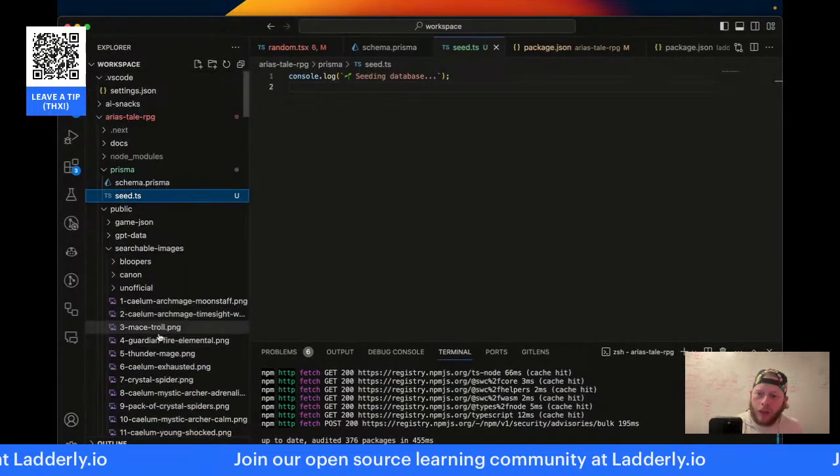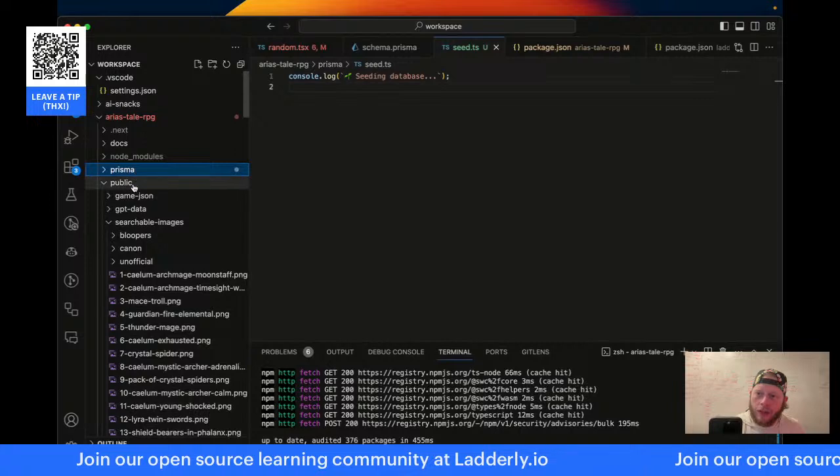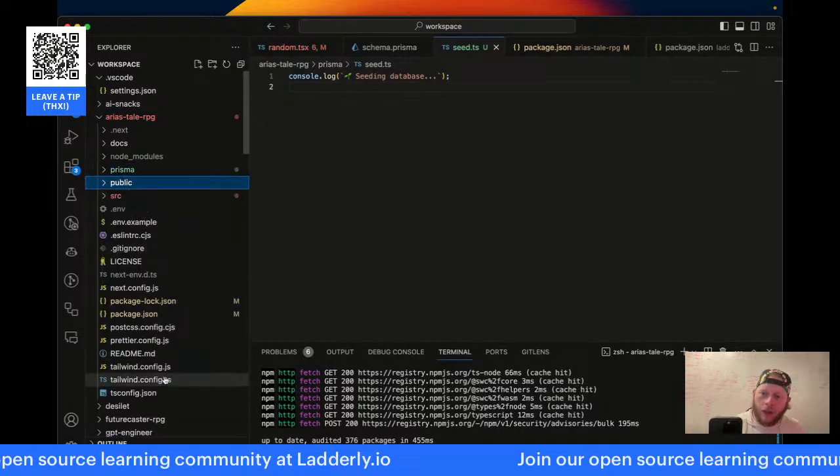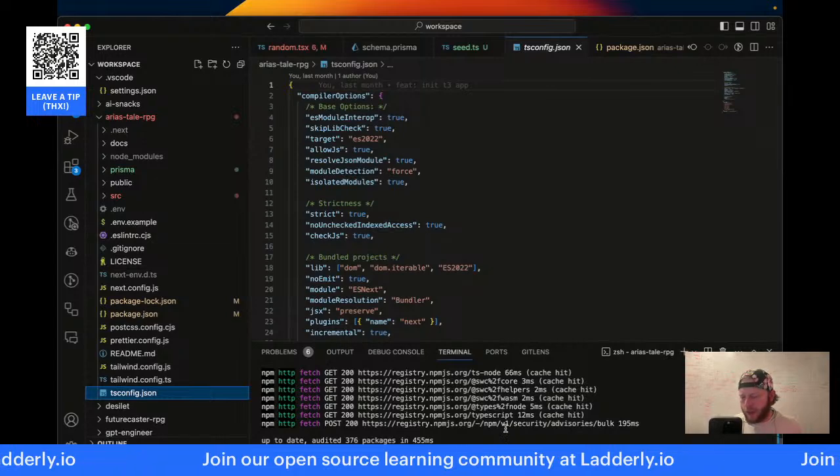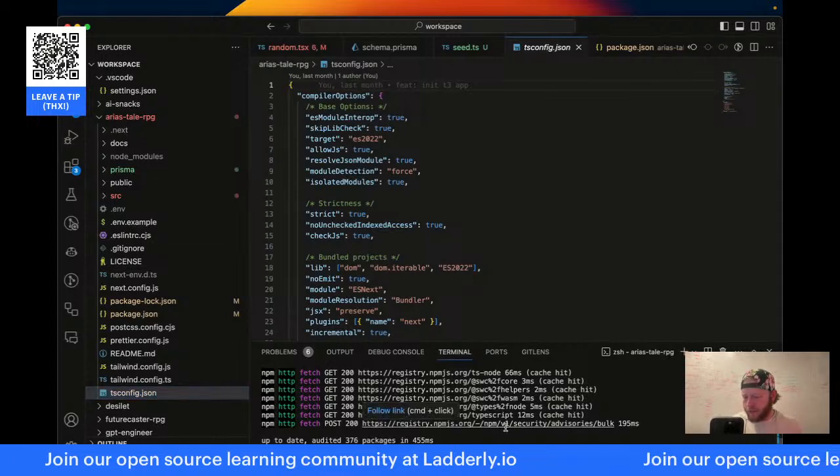Let's see. TS config. I do, so why is it telling me unknown extension?